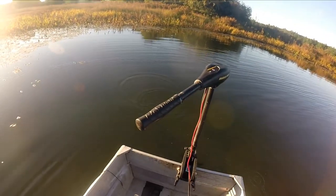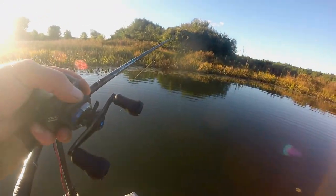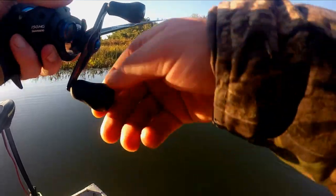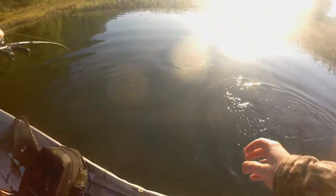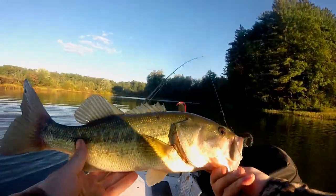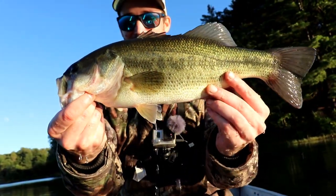Got one. Oh no. There's one. Oh, nice bass. Nice bass. Get down, get your head down. Oh, he tried jumping, and he did. Got him. Yes. There we go. Second bass today. What a nice fish. All right, second bass this evening.